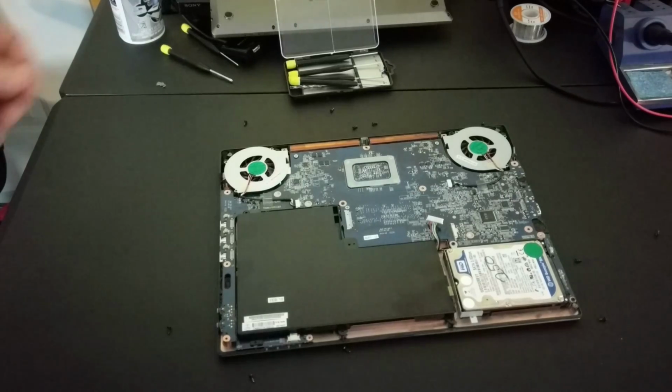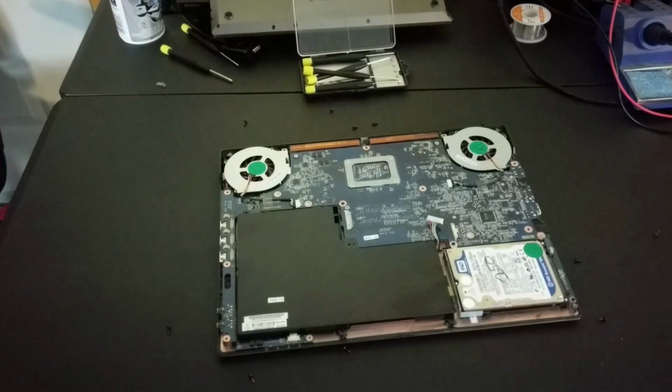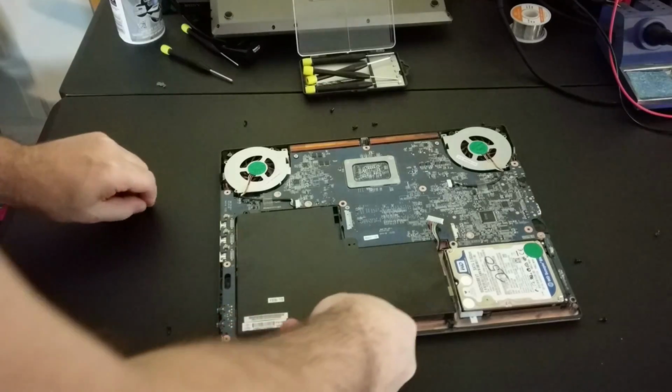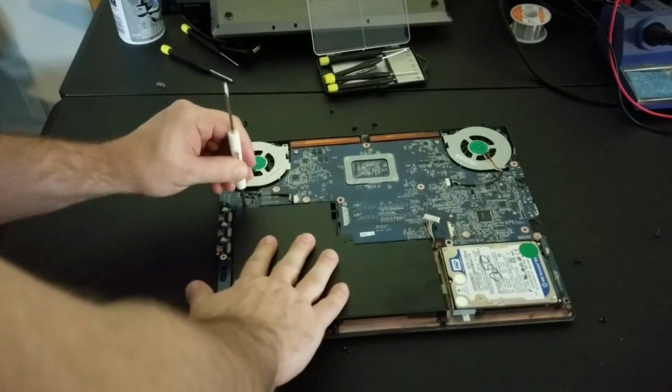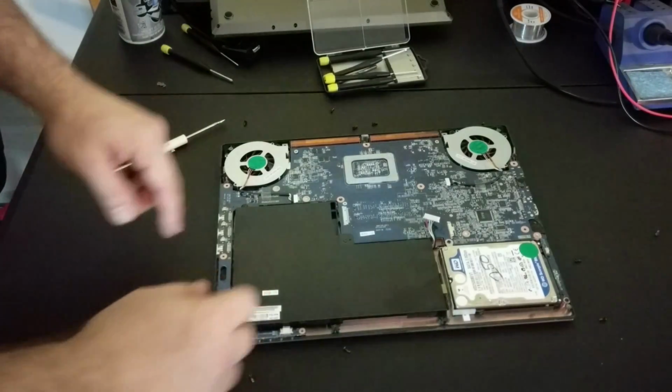We've got a perfect fit here, so let's get this screwed back down nice and tight. If you have extra screws that happen to fit this size, this would be a good time to get those in place. And now we just connect this connector back up.